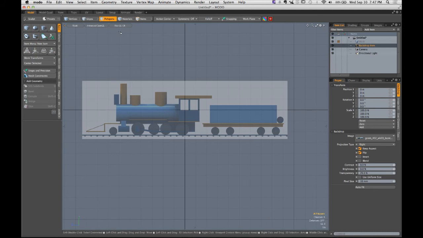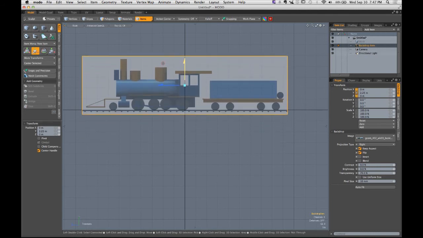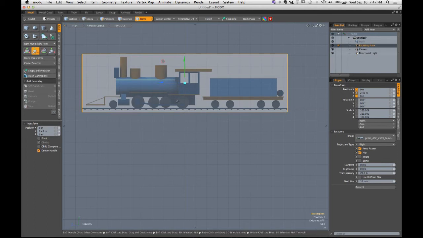A backdrop item is classified as an item, which is the highest component type inside of our hierarchy that we can create and work with inside of Modo. It's not a polygon, it's not an edge, and it's not a vert. It's an item. So if I wanted to move this item, I have to be in item mode. We're going to spend a lot of time in the future talking about item mode, but it's right here in our selection sets. Check it out. Now I got a nice gold border around my train, and my move tool is active. And I simply can just move this thing where I would like it to be inside of my scene. And that's pretty cool. I'm happy with that.